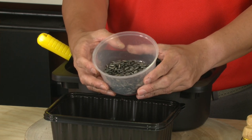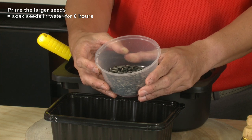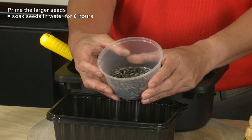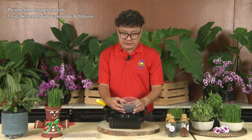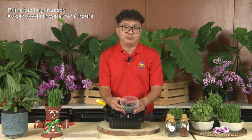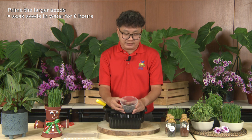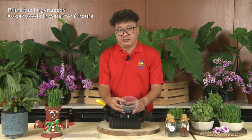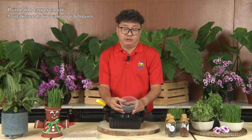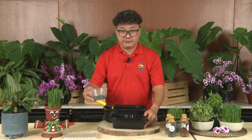For larger seeds, okay, people will tend to soak it in water for about 6 hours or otherwise overnight. You can do so, say, maybe before you sleep. Tomorrow morning, you wake up, you just drain away the water and sow the seeds. Okay, the thing about this is that you don't soak it for any longer than 6 hours because the lack of oxygen in the water can affect seed germination. All right, and then later on, bacteria and fungus may grow due to the conditions, and then it will affect your seed germination. So now, I have 1 cm worth of media here and I have seeds here.